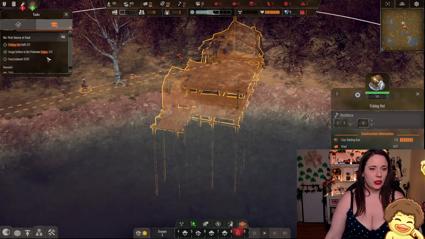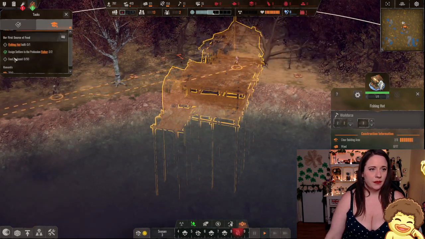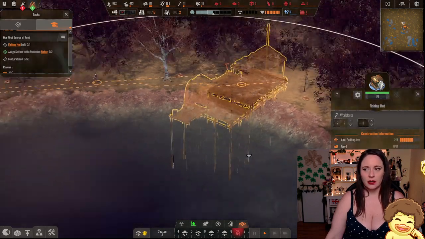Assign food per... Okay, so we got fishers. We're just building the fishing hut right now.